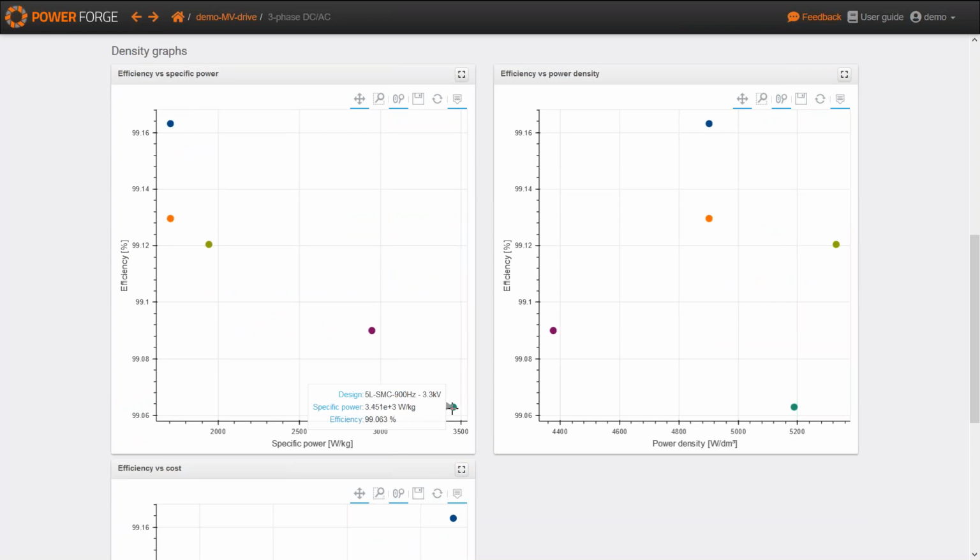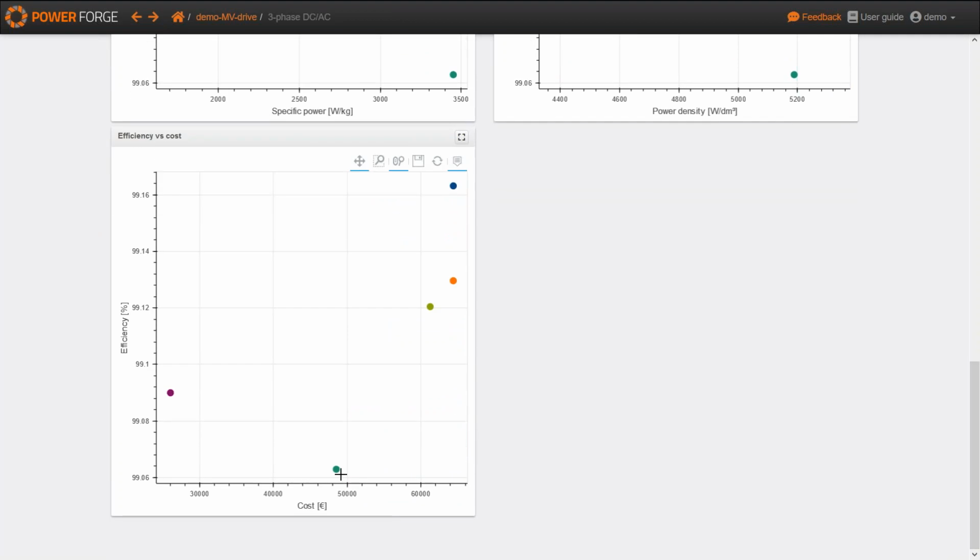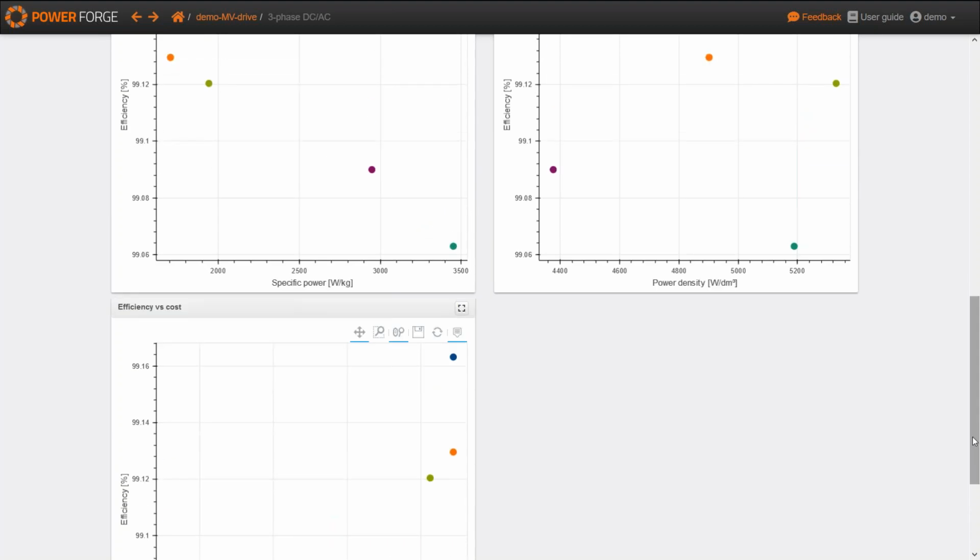So this was not a good option to increase the efficiency, but once again, to increase the specific power, that was not too bad. And here, about the power density, because of the volume, because here we have fewer flying capacitors, the power density is much better than the flying capacitor topology. So what about the cost? The cost is quite interesting compared to the 3-level topologies, but here it's not as good as the flying capacitor 4-level topologies.